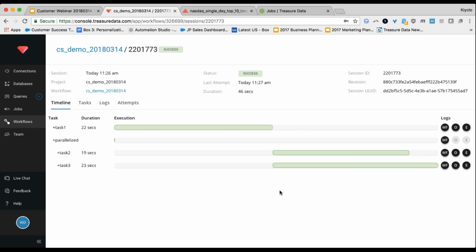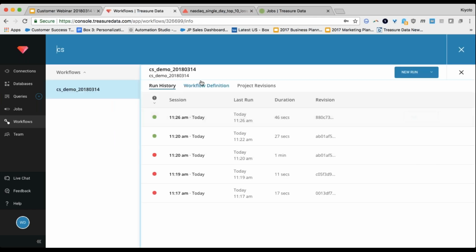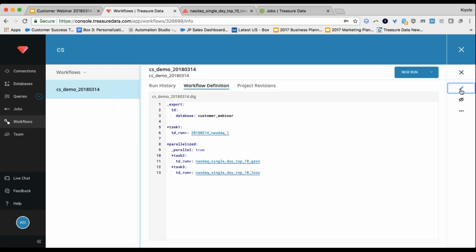So we successfully parallelized this. Do remember though, when you run two queries at the same time, they're going to go for resources at the same time. So you always want to balance between concurrency and sometimes staggering or sequencing so that you make best use of your resources. So there's still one more step left, which is scheduling. And in order to do scheduling, you just add a section at the beginning.